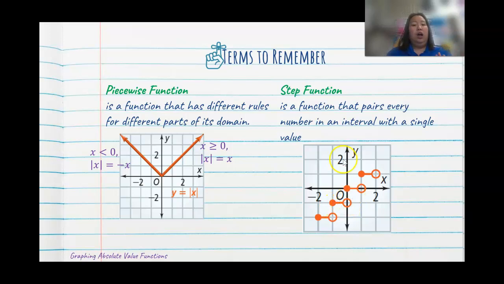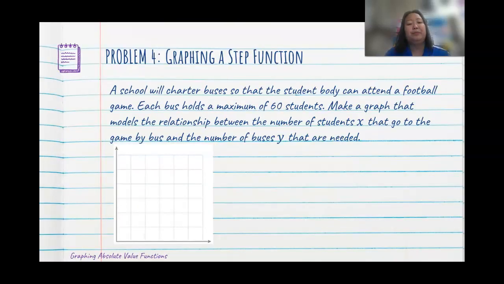All right, so we have already discussed our absolute value function. For this next part, we'll be working on an example of a step function, and how you will be able to look at that. The best example we can think of would be having a school trip, and we have a number of buses that can take the students. Each bus can hold up to 60 students. So what will be the graph of this showing? The x is the number of students, and y will be the number of buses.